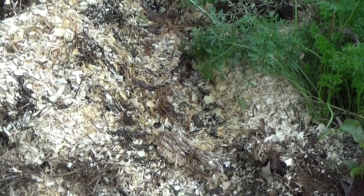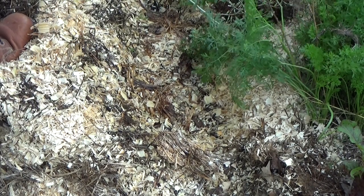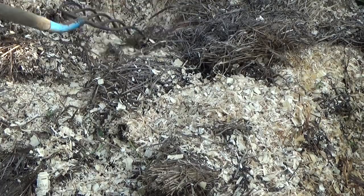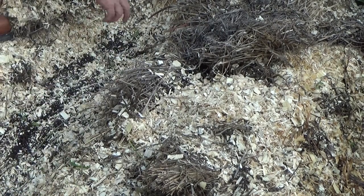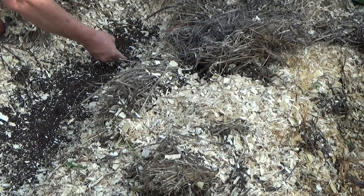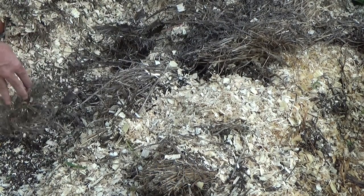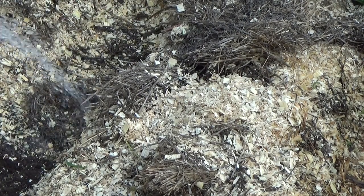I wouldn't be surprised if we got some cilantro coming up in there - cilantro would be number three. I'm not really going to plant any, but we got cilantro seeds just falling. The fourth thing we want to plant - this is good and thick. It's 94 degrees out here right now and in some 75 days we're going to be looking at a little frost. So just pull this back to bare soil. The fourth thing we're going to plant is corn. Yes, I said corn. We've been succession planting corn all year long. These really only take a couple months to grow and put good ears on. I'm putting them right on top, patting them in for good soil contact. We'll pull over the hay and shavings on top - they're strong enough they should push right on up through that. Water that in good.